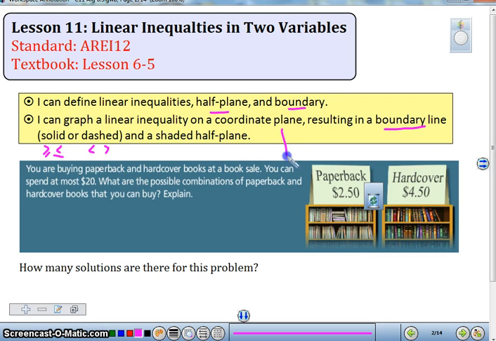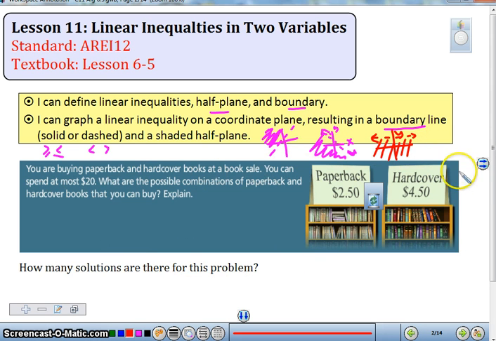So you're going to see graphs now where you might see a dotted line, and if it's greater, you're going to shade everything above that. You might see your y and x axis, and you might see a dashed line going in this direction, has a negative slope, and it says less than, and you would then shade everything below. But you might also see a horizontal line, and it's a dashed line. That's when our y equals a zero slope, and you shade below. So you'll also encounter some different ones in these different situations.